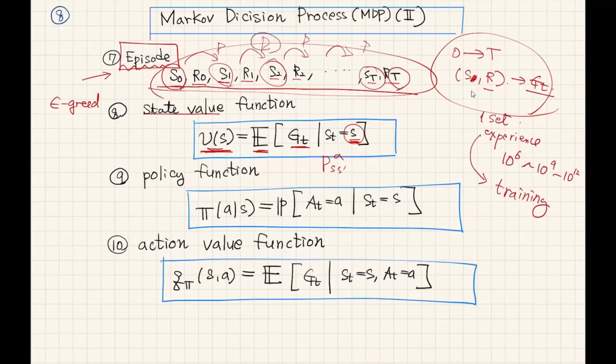We don't know this probability, so we just try it and we gain the experience. And by having this GT, we have a little bit of information on total return. So we have to try many different episodes. The mathematical representation of the state value function is the expected value. Once we know this probability of transition, we can calculate. But in many cases, we don't know this probability.